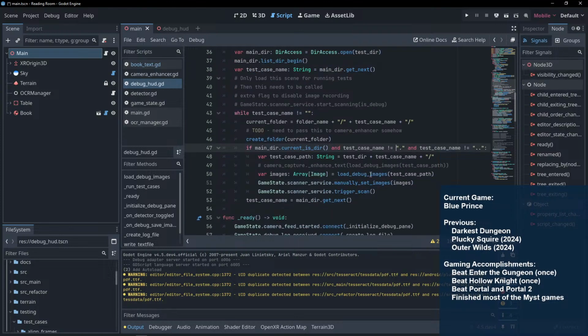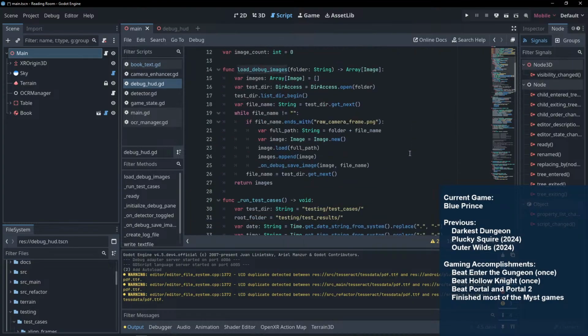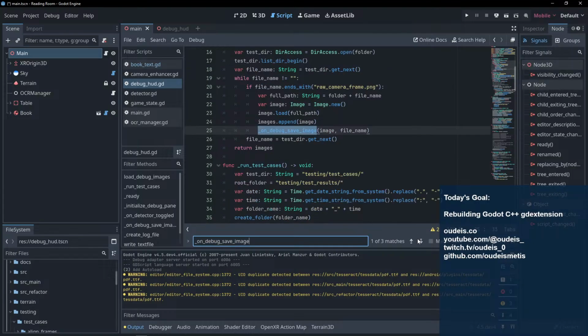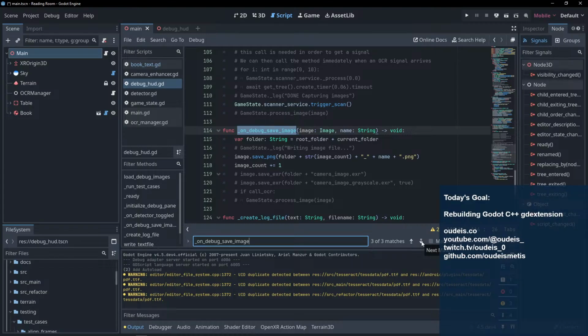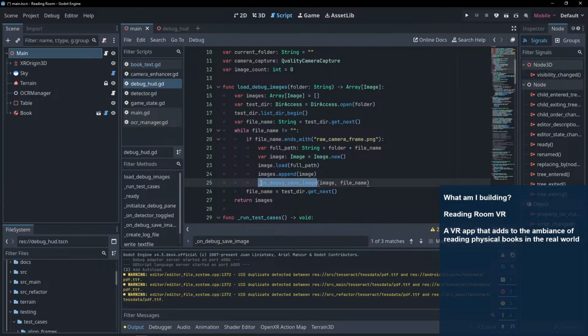So I'm loading debug images. On debug save image, I don't want to do that. Yeah, and then I'm giving it a number and everything. I don't need to do that right now. I can always turn that back on later if I need to.